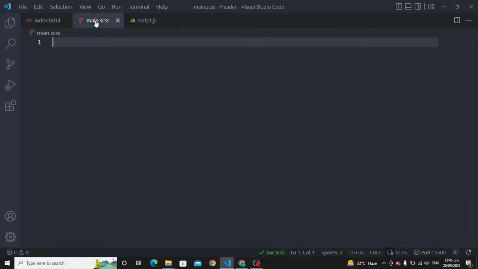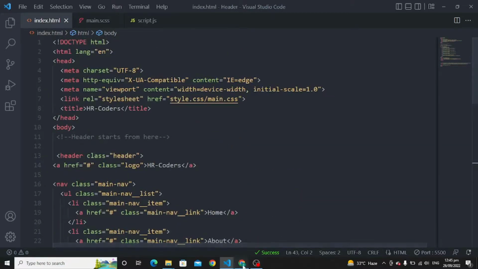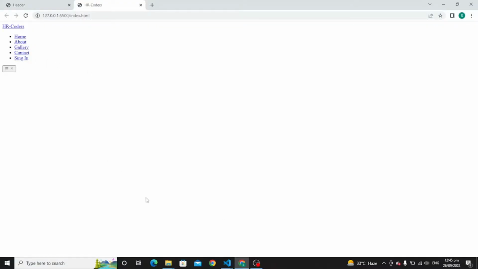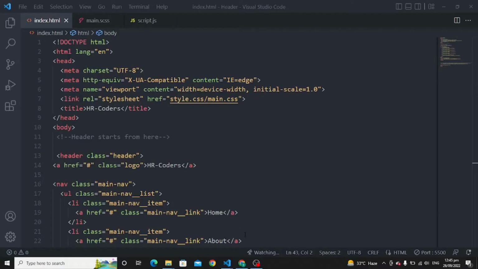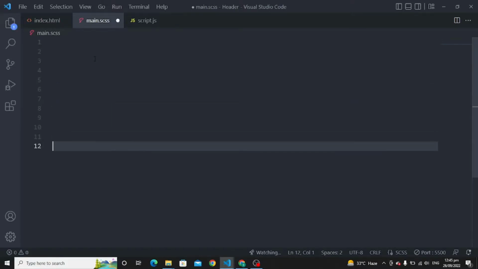Now moving back to the main CSS folder. So this was our HTML that we have created. Now moving to the main CSS folder, we are going to use some things.